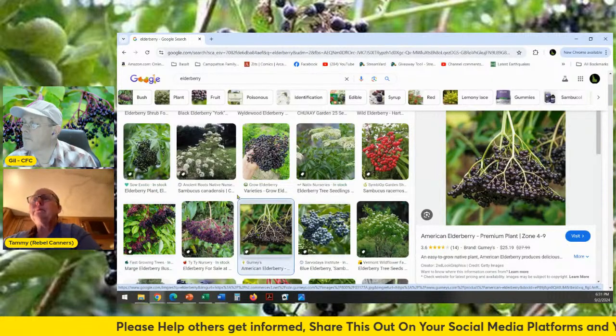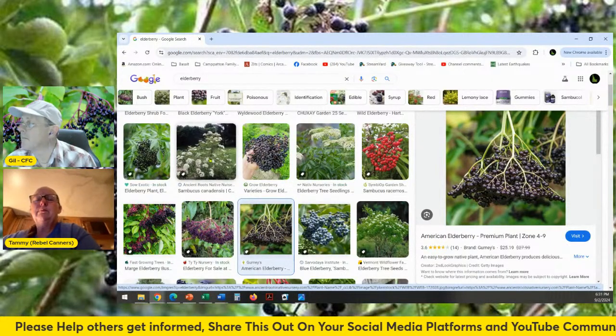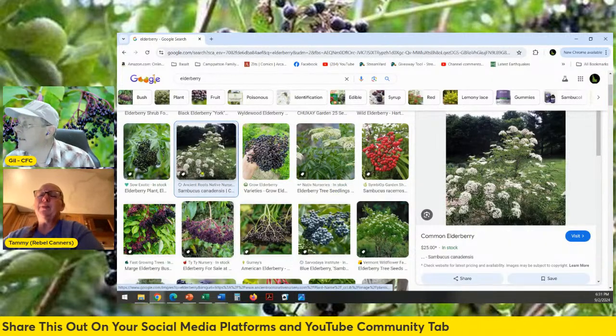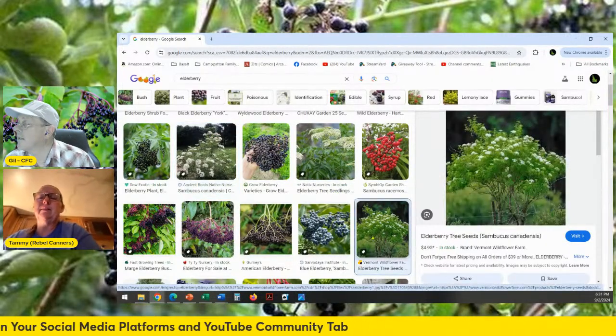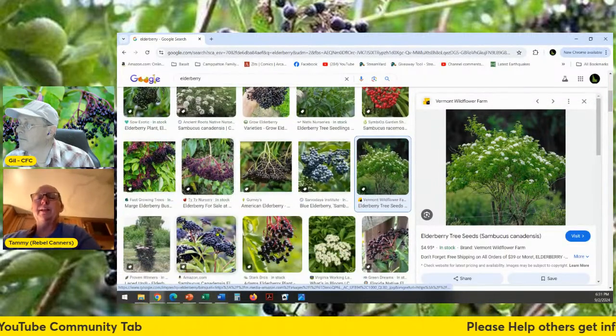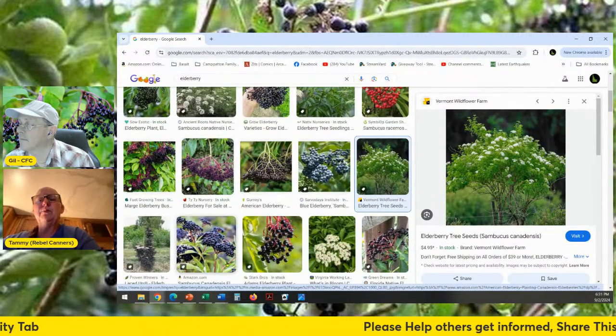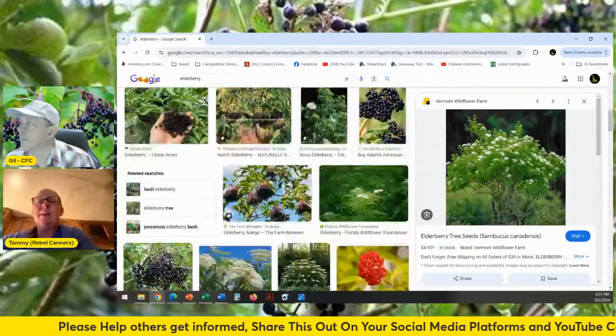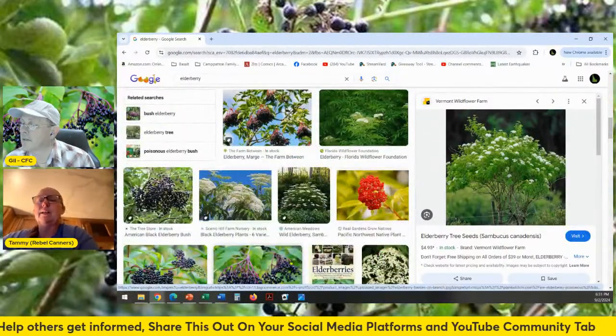They're not ripe until they're purple. They won't all ripen at the same time on that cluster, so you do have to pick off any white or green berries because they will potentially make you sick. I've never had any problem, but they say they make you sick, so I try to pick out as many as I can.